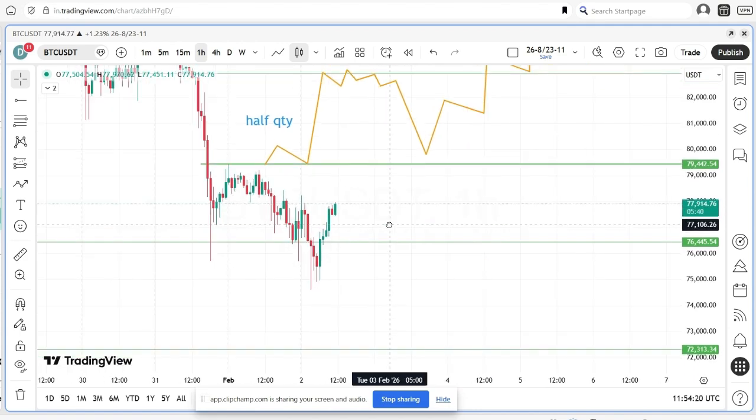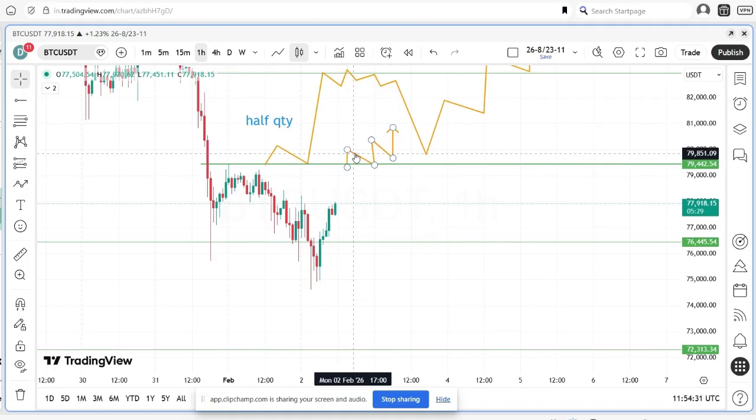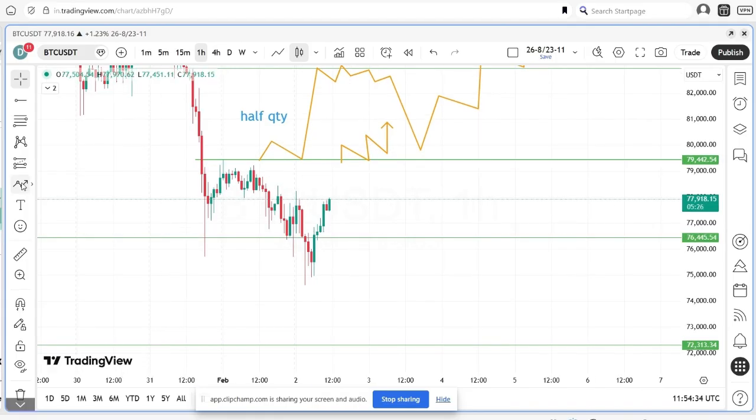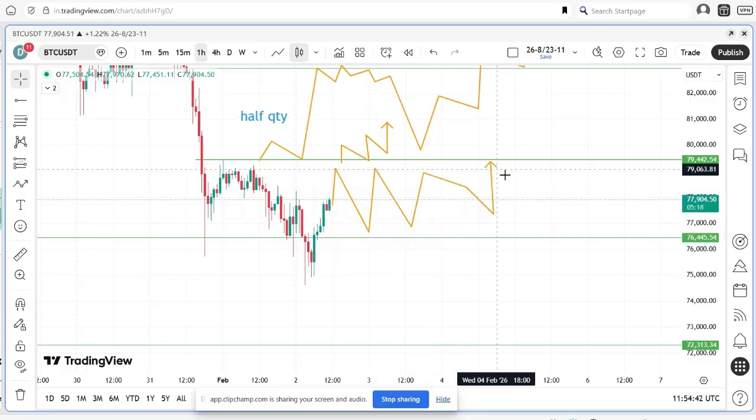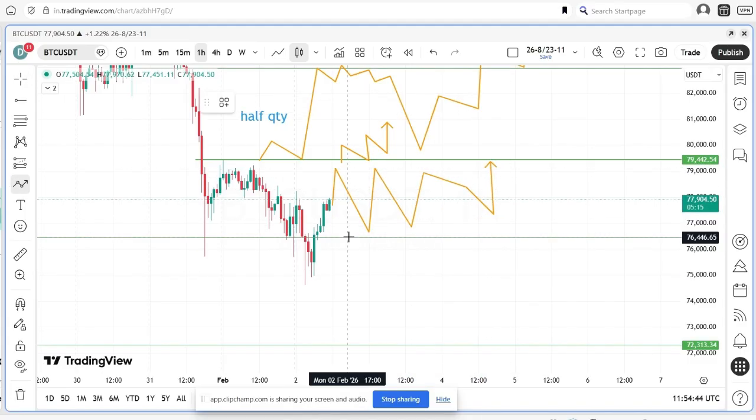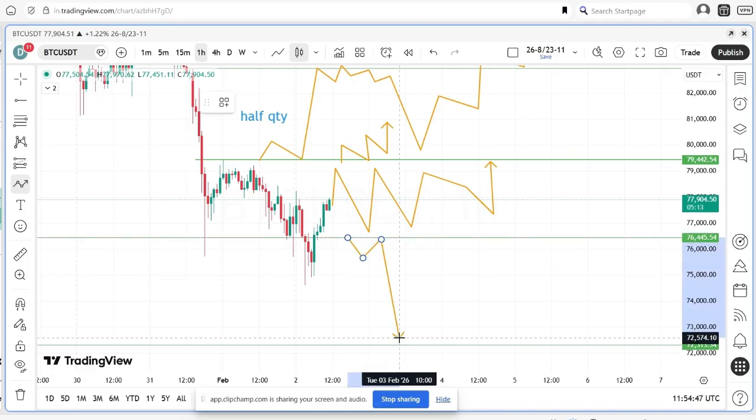So I'll modify support and resistances. It will remain same. In here we have to look for buying opportunities only when it crosses this. The reason is this whole zone can act as a support zone or a sideways zone. Market may hover in here for a long time and then give us a breakout or a breakdown. So we'll take according to that only.